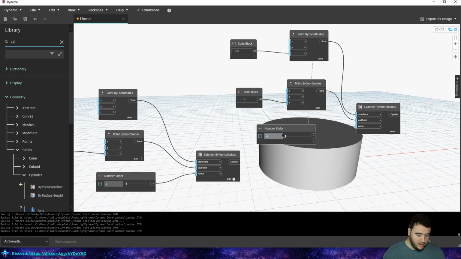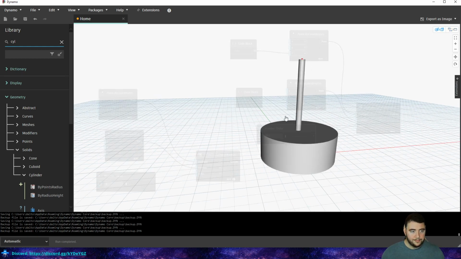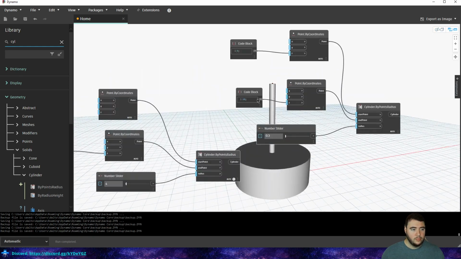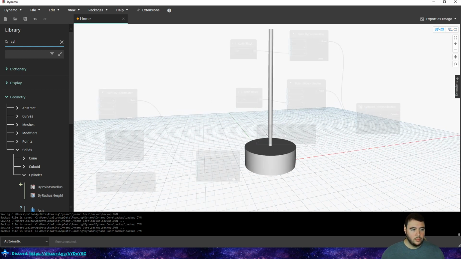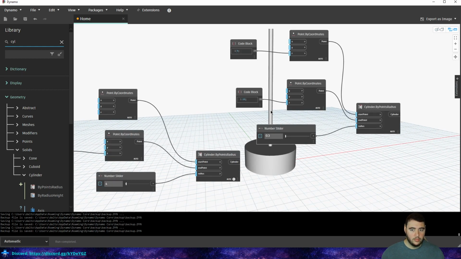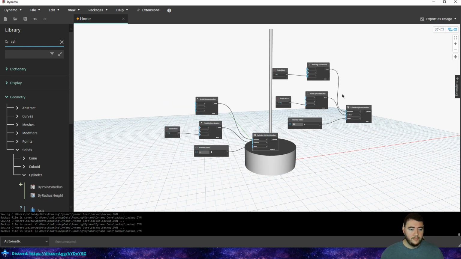No. What am I trying to do? Cool. Okay, so there's our second cylinder.